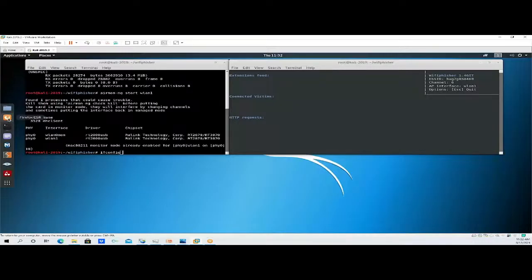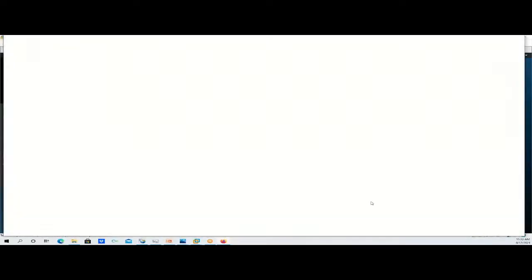Oftentimes you'll see that some of these tools are not kept up to date, and sometimes they'll get out of date and no longer work well. This is taking a long time for a browser to open up. Let me try a different browser. Okay, here we go.